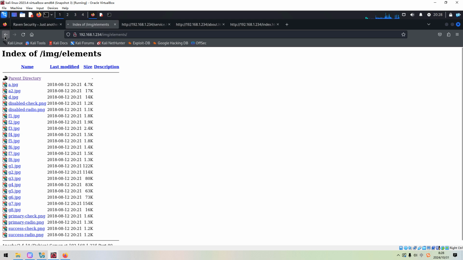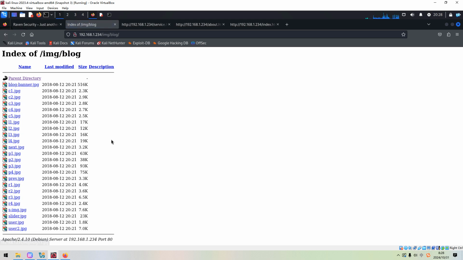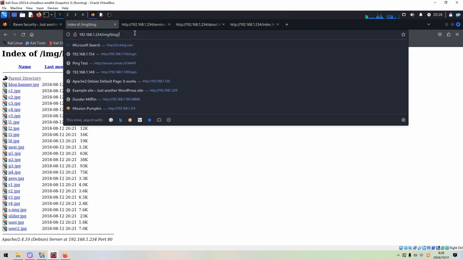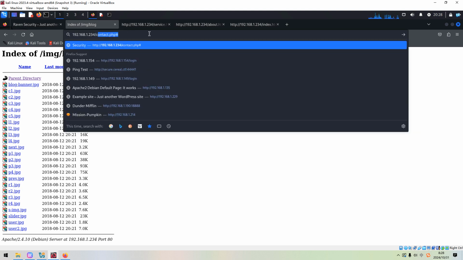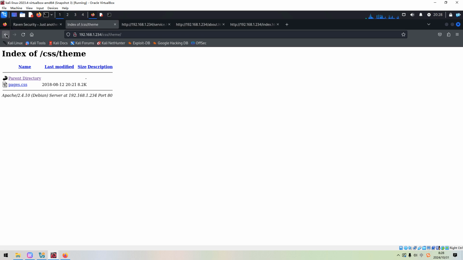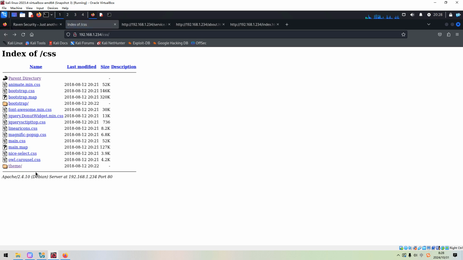Elements. Blog. Next, CSS directory. Some CSS file, which is not useful for us.